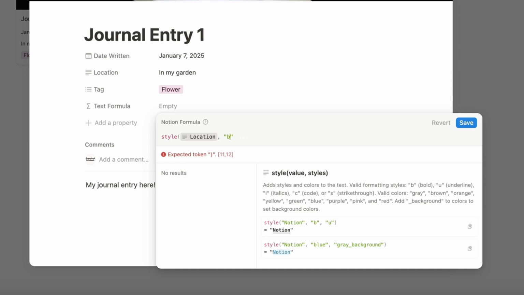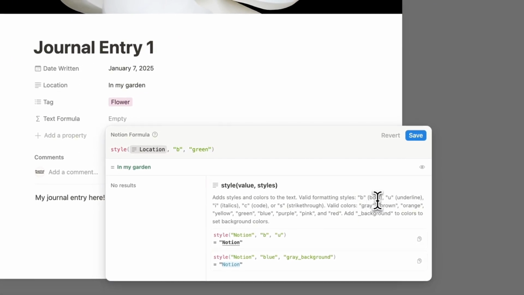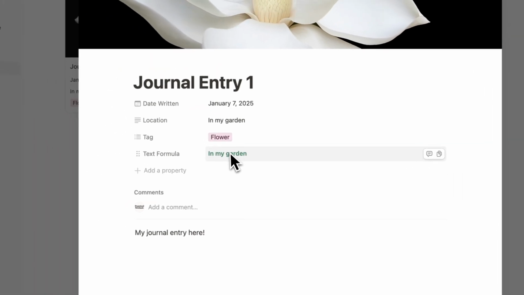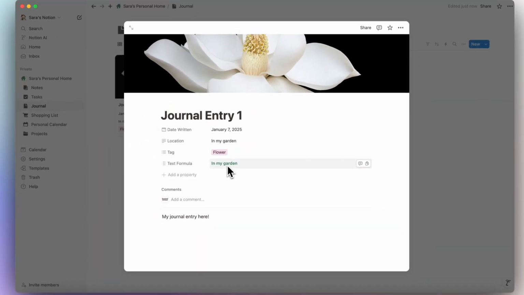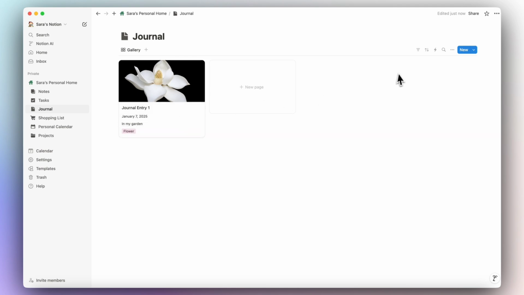And let's say that I want it bold, and I close the bracket, you'll see it in bold. I can take it another step. I can even change the color to be green. And you can see all of the text options inside of here, B for bold, U for underline, and so on. And this can be a really great starting point if you're new to formulas, if you just want to change one of these texts into a different style. And this can allow you to, instead of having this, click here, properties, show the text formula, and hide the location here. So now we have something a little bit more fancy for this.